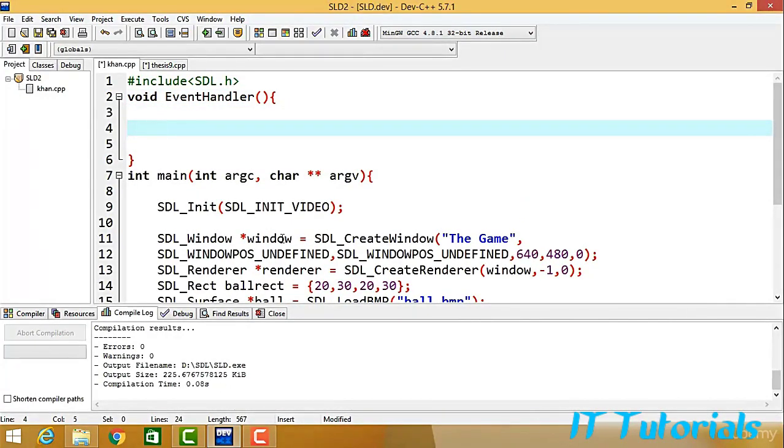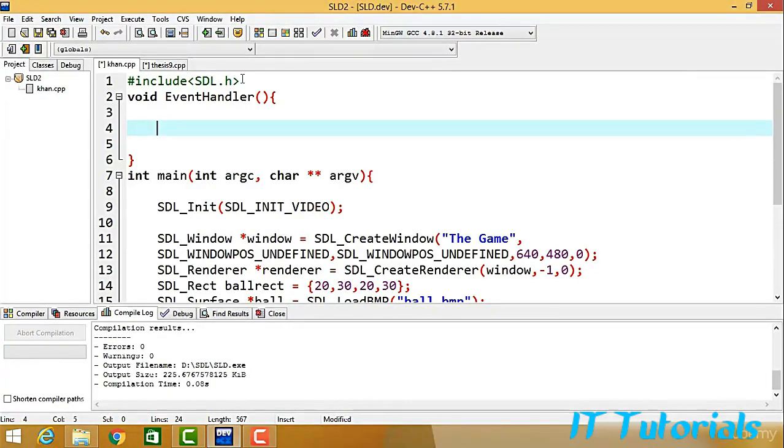Now what this function will do is listen or wait or detect for any kind of event to occur. Okay, pay attention guys. This function needs to be called again and again in every frame, that is 50 to 60 times per second depending upon your frames per second rate, because in every frame we want to check whether an event has occurred or not. And how to call this function again and again, let me show you guys right now.